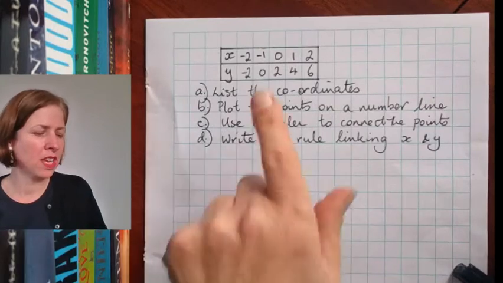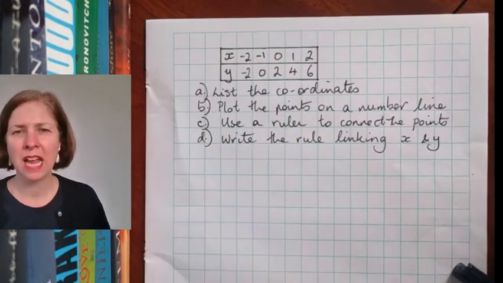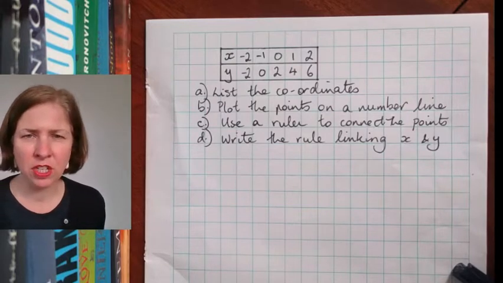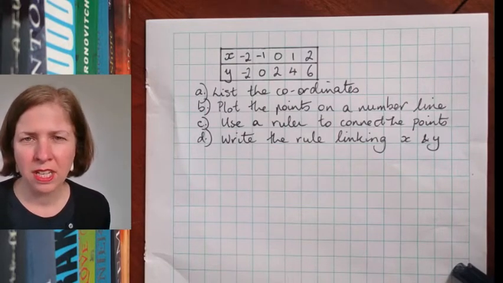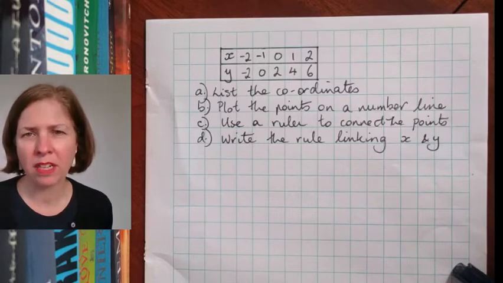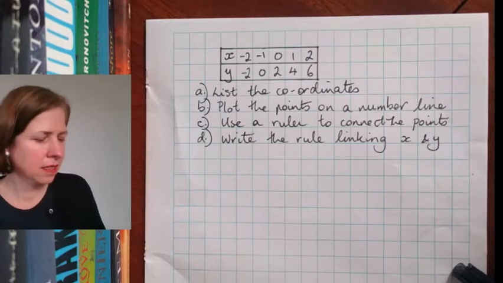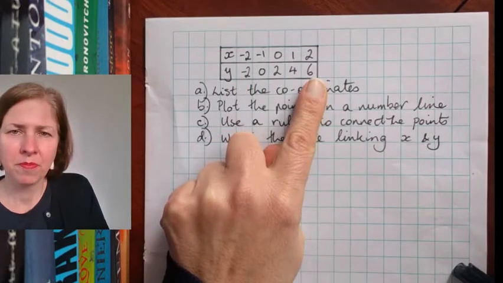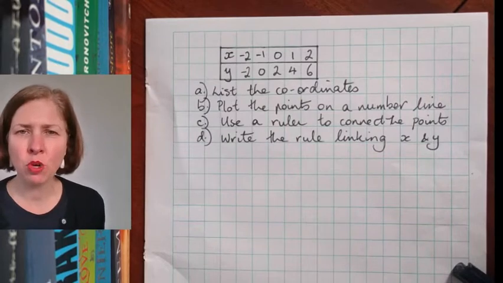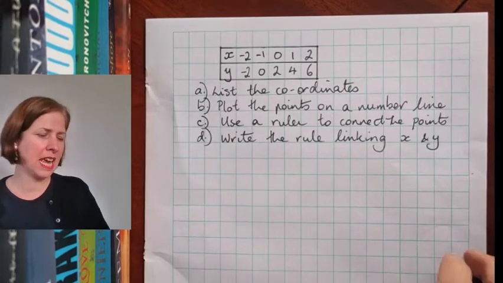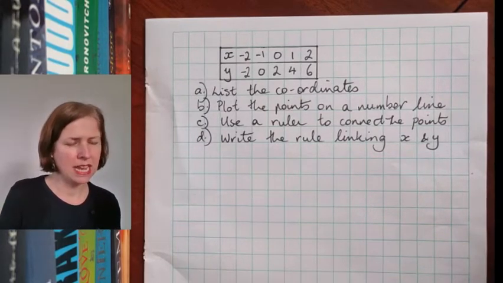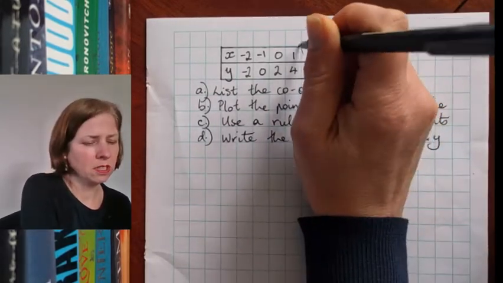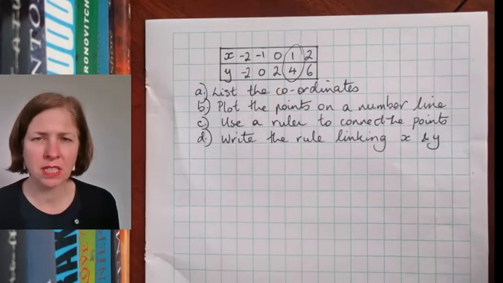And so what you're given is called a table of values. We've met this before, where we have a list of x values, and you can see that x starts at -2 and goes to -1, 0, 1, 2, and then y goes from -2 to 0, 2, 4, 6. But what we have there is a list of coordinate pairs. These all go together. For example, right here, this 1 goes with this 4. So that's actually a pair of numbers that go together.